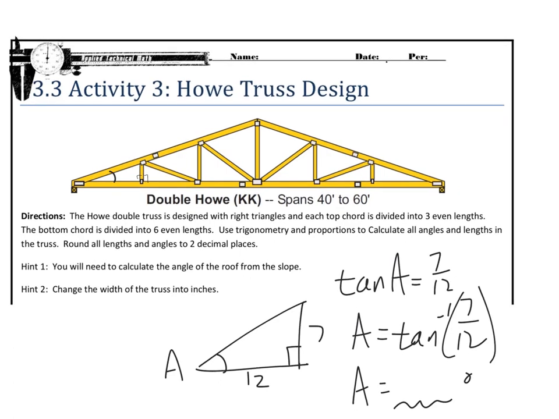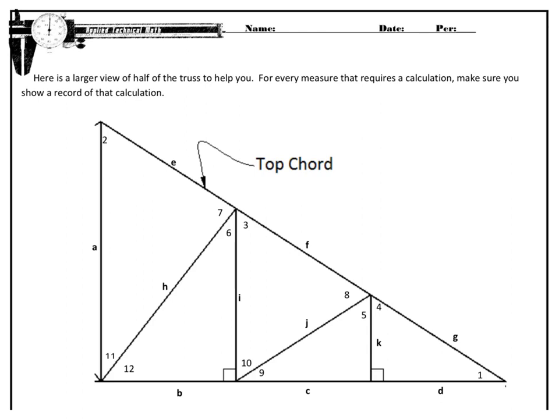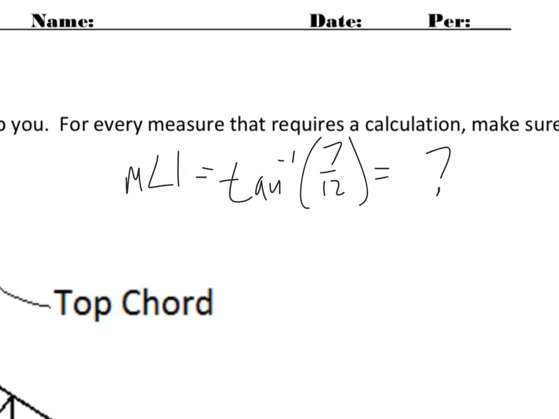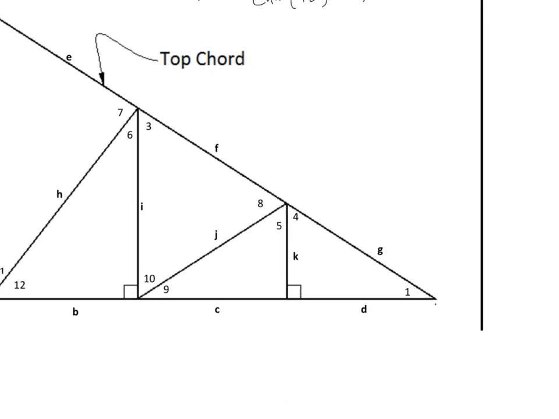And to help us see this a little better, we'll go to the next page here, and we've got it kind of all broken out. So here is one half of the picture for us, one half of the truss. And the other half is the same. So we need to find all these lengths and all these angles. And so we already kind of said that the inverse tangent of 7 twelfths is going to be the measure of angle 1. Let you go to figure out what that is.